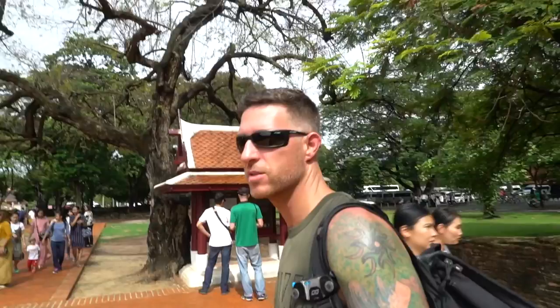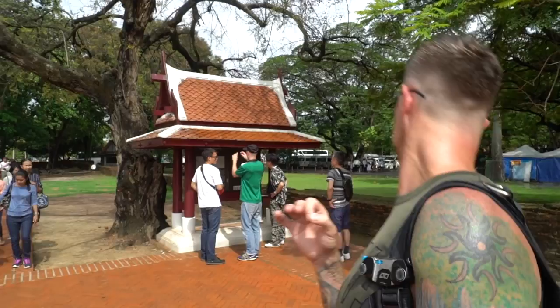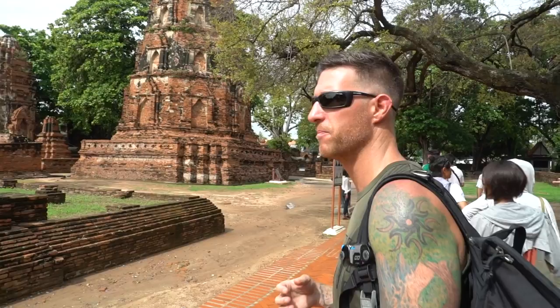We are here at the second set of the ruins called Maya Wat Maha Thot. That's where we were supposed to go first, but we couldn't really find the entrance, so we skipped this one. But this one is just more wide open. There's not a lot that you can climb up into. But there's the famous stone Buddha over here. Famous stone Buddha. Let's go check it out.